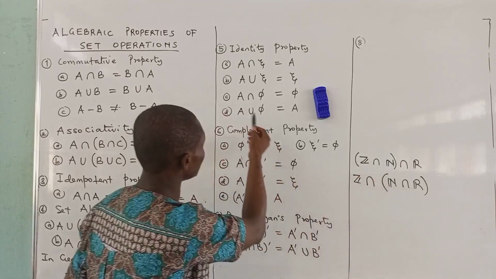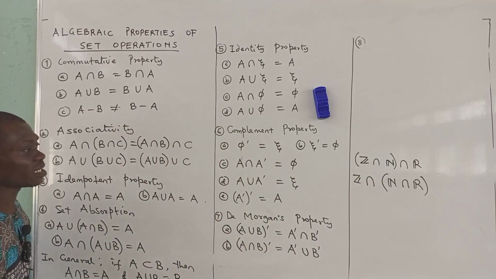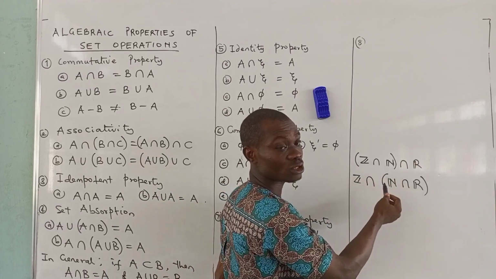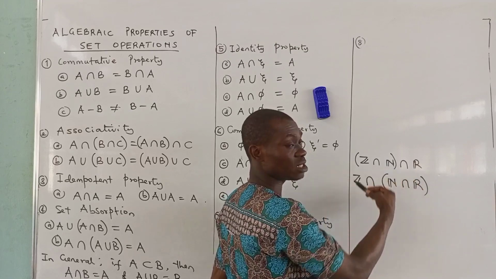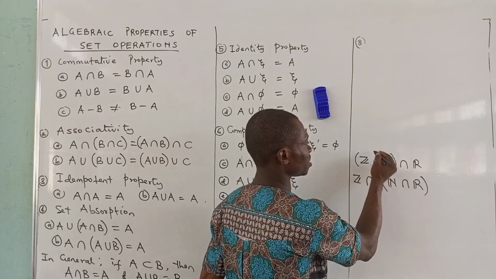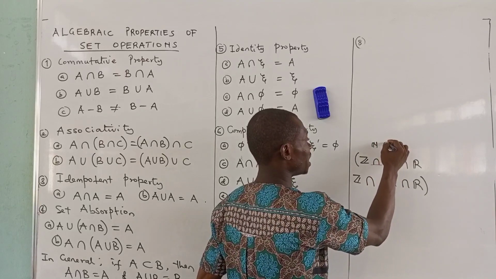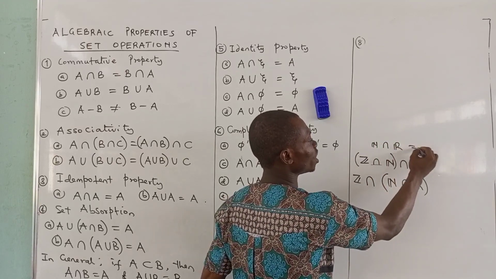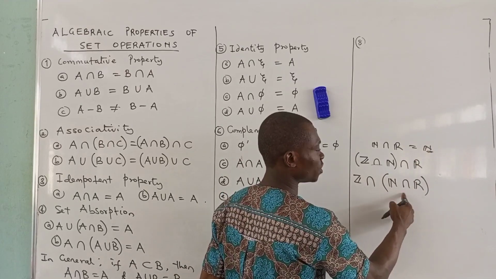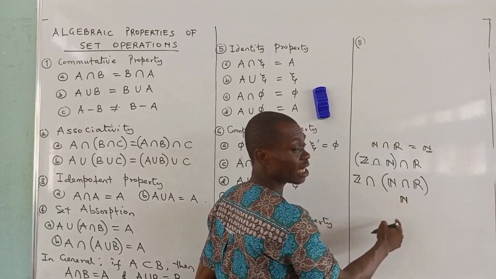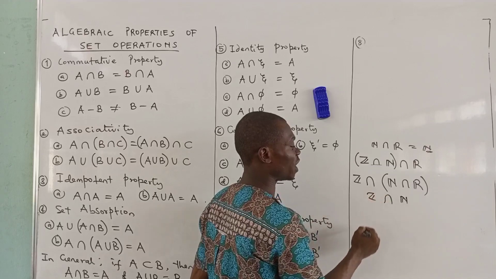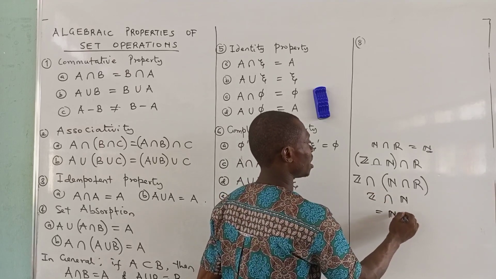If a set is smaller than the other, if you take their intersection, you should get the smaller set if it's contained in the other one. And since N is contained in Z, this intersection should give me N. And so if I take it with R, I should also get N as my final answer. If you take N with R first, you're also going to get N, since N is smaller than R and is contained in R. And if you eventually take it finally with Z, you will still get N. And that gives you the same thing.